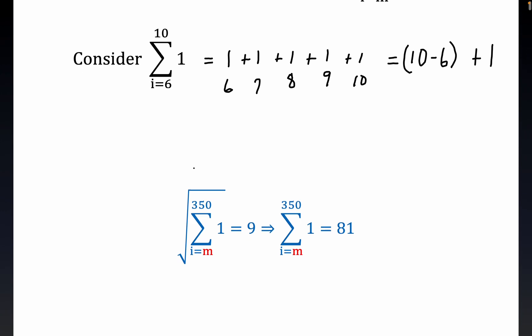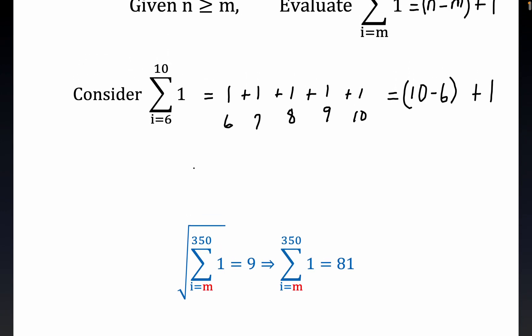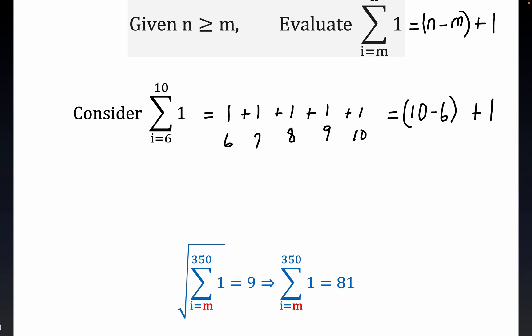I wrote it down here again. Now notice that this result that we just established is going to make this easy. Of course, if you square both sides you remove the radical, and you get this summation right here. But we just learned that this is equal to, I guess you can call that the upper limit if you want to, the upper limit of the summation. So 350 minus m plus 1.